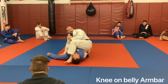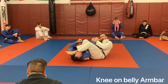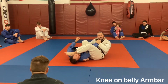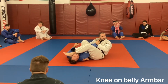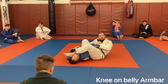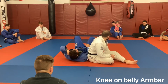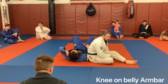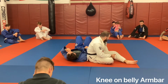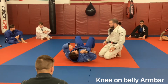I'm pinching my knees, falling back towards his legs, snapping there, and if he starts to get swirly, you can hook away at your discretion. Big things here is pinching the knees, pulling the arm to your chest, extending the hips. So your basic arm, shin and arm bar, just from a new position. Questions on this? Obviously, you're going to walk through it about 5 more times, but big details on this, guys.